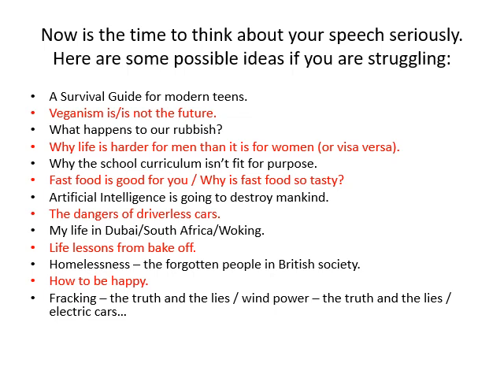That's a good one. Artificial intelligence is going to destroy mankind. The dangers of driverless cars. My life in Dubai, South Africa, or even Woking. Life lessons from Bake Off. Homelessness, the forgotten people in British society. How to be happy. Fracking, the truth and the lies. Wind power, the truth and the lies. Electric cars. Just a few ideas there. You can literally talk about anything.